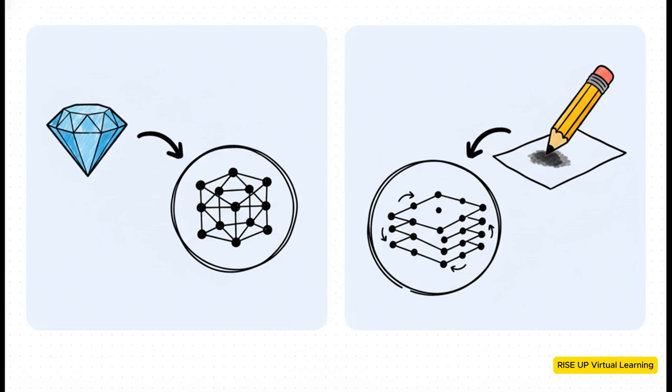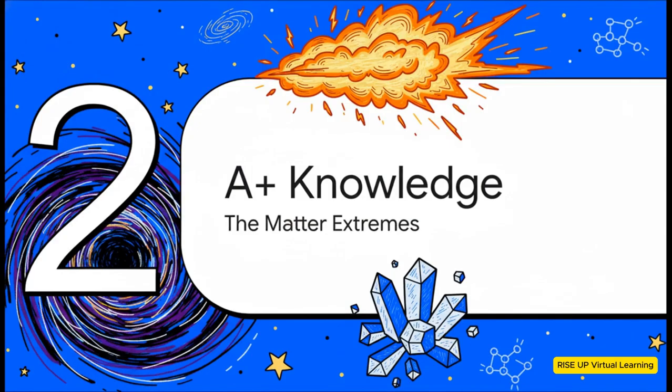But then you've got graphite, you know, the stuff in your pencil? It's the same carbon atoms, but now they're arranged in these flat sheets that are just kind of stacked on top of each other. They're not strongly connected, which is why graphite is so soft and slippery. Those layers just slide right off onto your paper. Same element, totally different arrangement, totally different properties. That's allotropy.